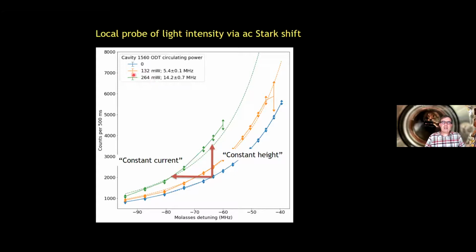Now we place the atom inside of a cavity that also contains light, and we put the atoms at a location where there's a significant amount of local intensity. And what we see is that this entire curve is shifted for the reason that the light that the atom experiences, or that the atom is sampling, is shifting the resonance frequency of the atomic transition. So by measuring this shift, if you will, at constant current or constant intensity, we get a measure here by comparing this frequency with that frequency. We get a measurement of how much the atomic energy levels have been shifted in frequency, which then is something that directly tells you what was the intensity of light where the atoms are located.